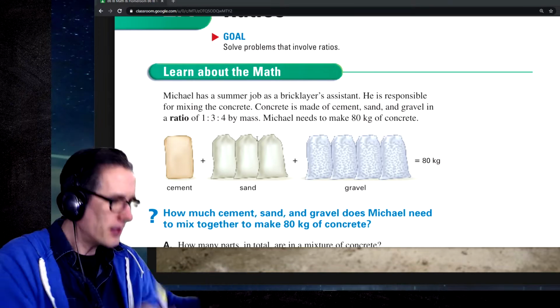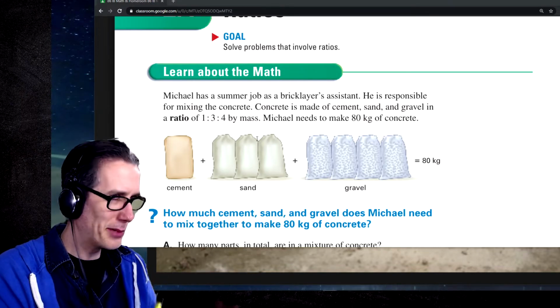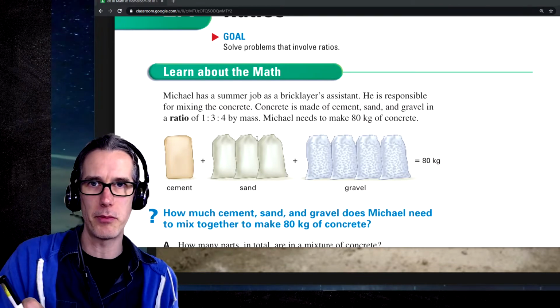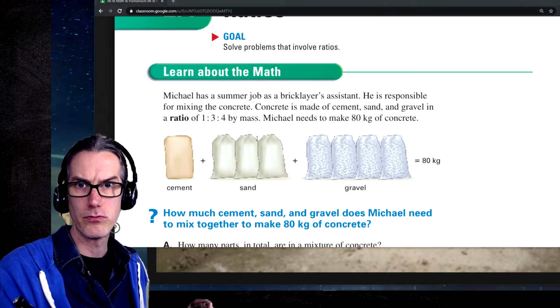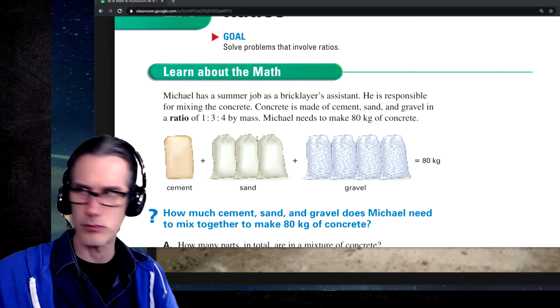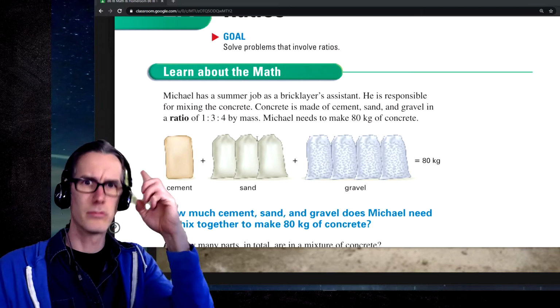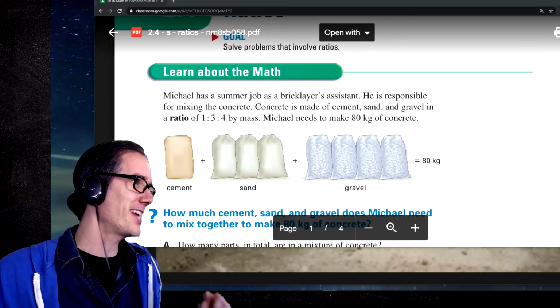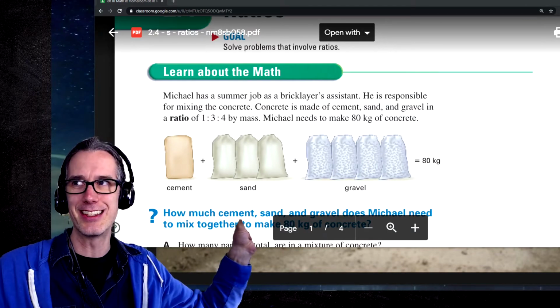But if you pile all of that in a bucket, how much concrete do you actually have? I'm actually asking. Go ahead. We'll even make this the first of the DJQ. Go! What is 1 plus 3 plus 4? It equals 8. It doesn't equal 80 like is shown on here.